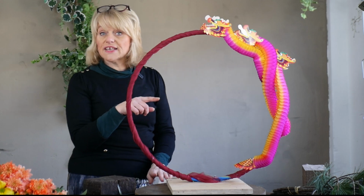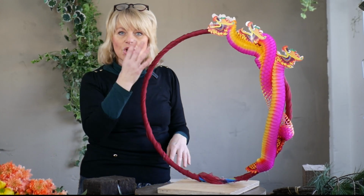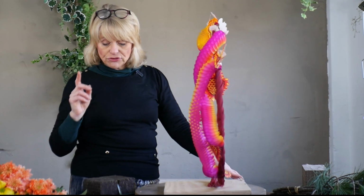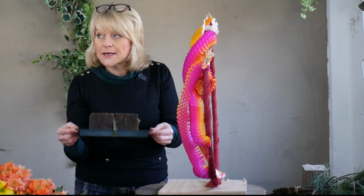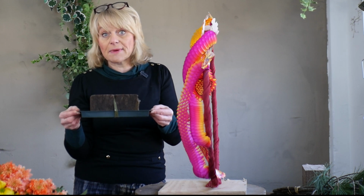And I've used three on this just to make it so that it is fairly equally balanced with the flower choice that I'm going to put on this side. Now today I've chosen to use some of the aggro wool. Last time you saw me use this, I think it might have been last week for Burns Night, and I covered it in a plastic wrap.